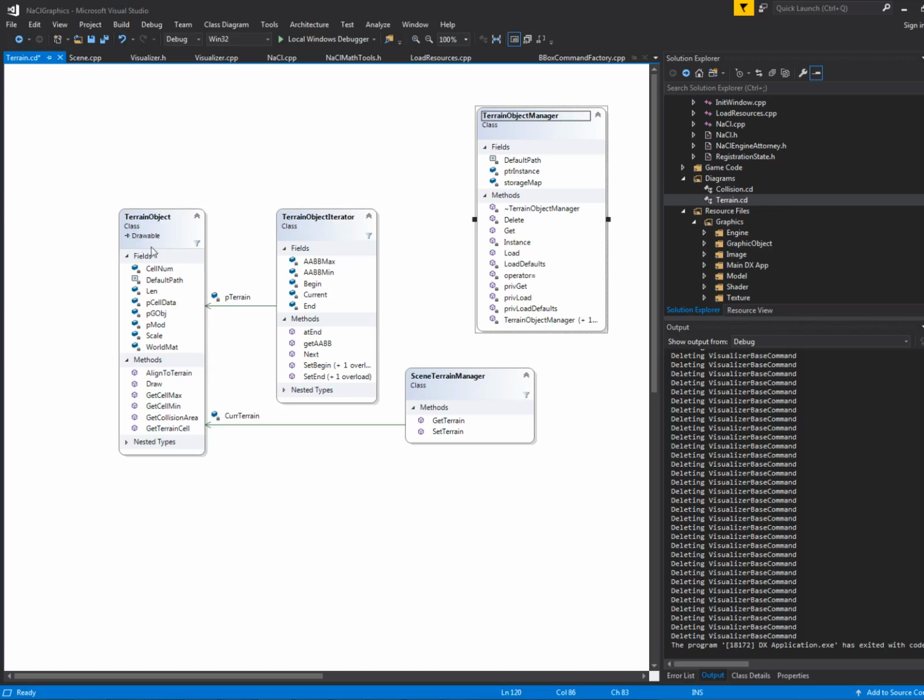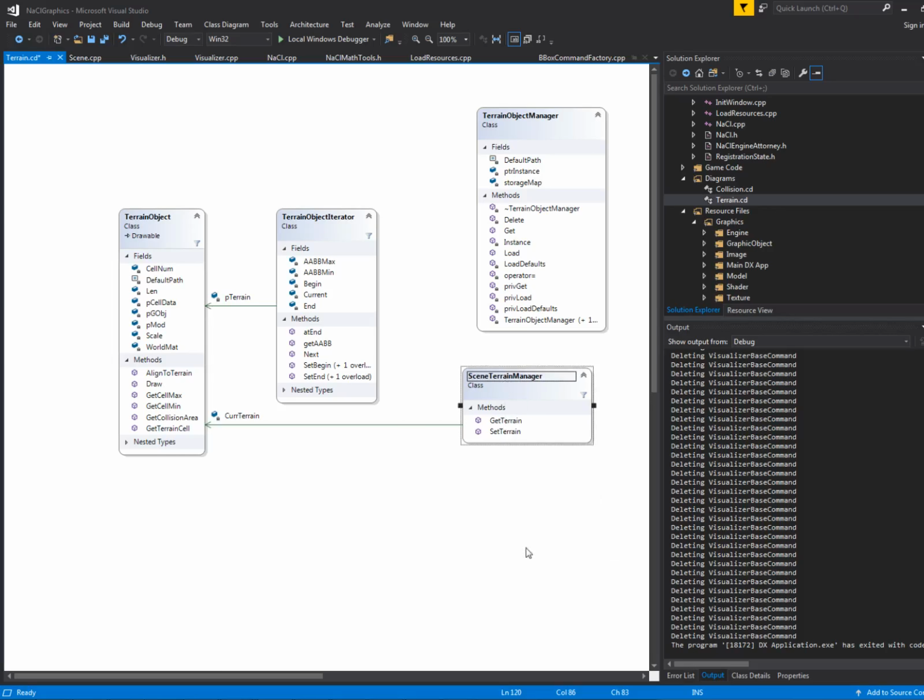Terrain object is a drawable. It has some data. It has a graphics object, some functions, draw, accessors, an alignment which isn't working right now, but I'll talk about it in a moment.